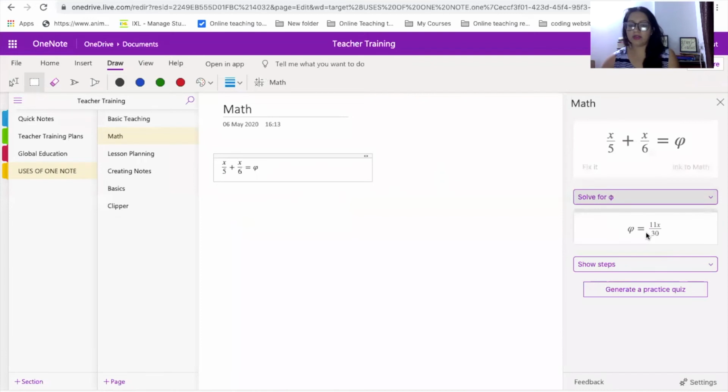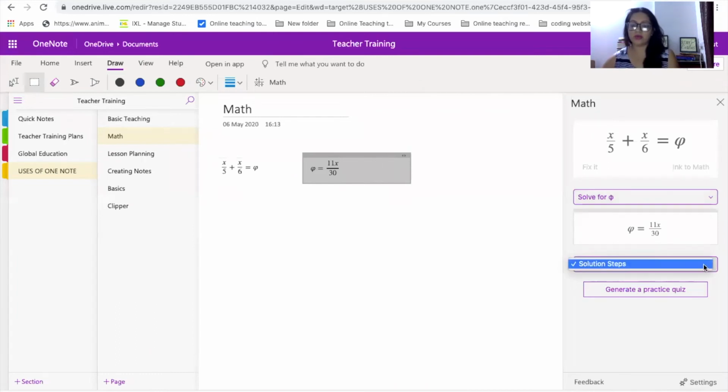So I have this answer coming up. It's actually showing me the answer. If I want, I can share this answer with my students that, okay, this is the answer for this equation. But my students need step by step, and I am also in the habit of discussing things in a step by step manner. So what do I do? I go back and click this option of show steps.